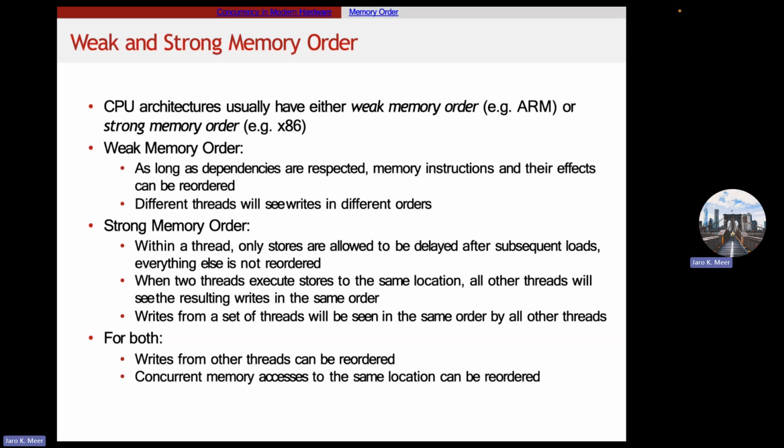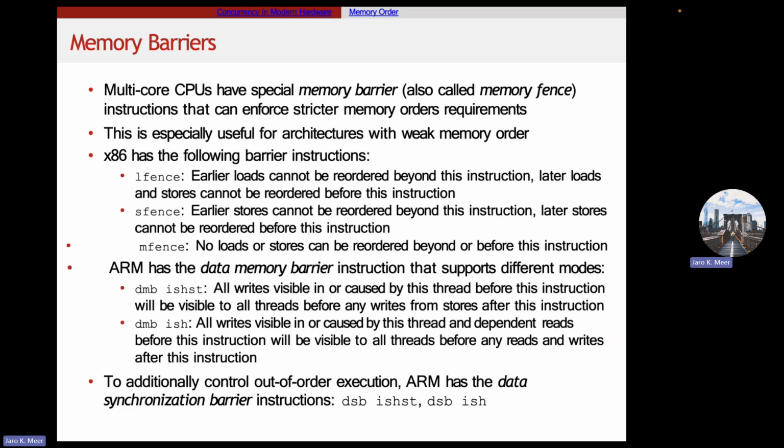And then let's jump to the next slide, which is about memory barriers. Memory barriers are also sometimes called memory fences. This is a very crucial concept in concurrent programming, because they are special instructions that prevent certain types of reordering of memory operations, ensuring correct execution order and data consistency across different threads and processors.